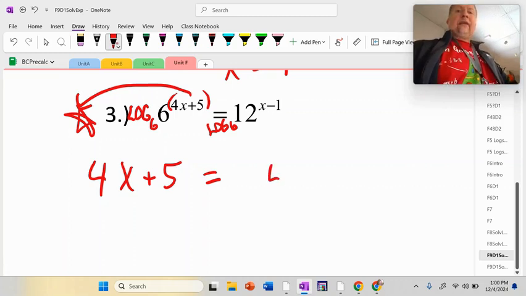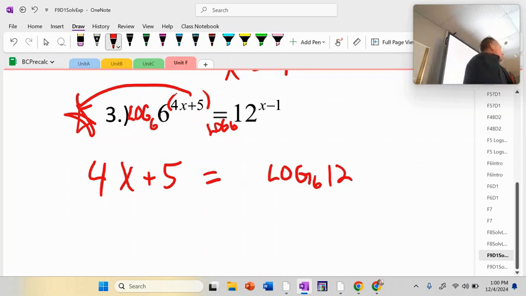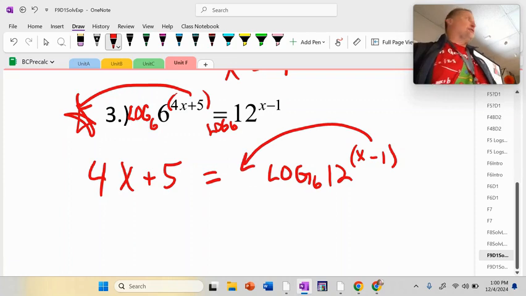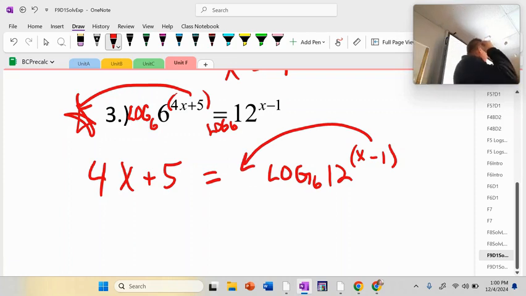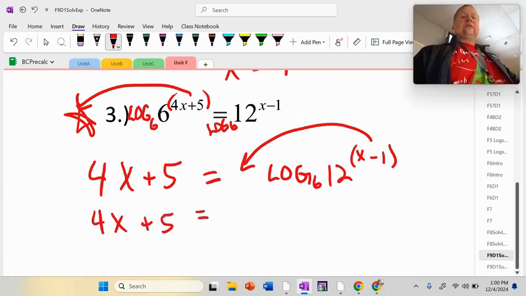And then on this one, I'm getting ready for this. Look at all that space he left. I wonder why he did that. Because now you're stuck. No, log base 6 of 12 is not 2. All right, 6 squared is 36. So what do I have to do with this x minus 1? Pull it out in front. This is why you learned your identities. And yesterday you had to have your identities to solve a log equation, to condense before you did whatever you needed to do. All right, so 4x plus 5, and then that equals.